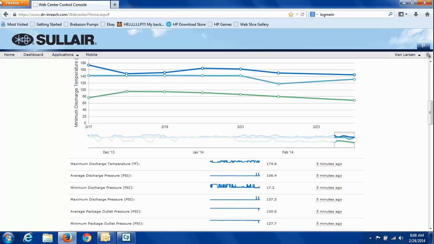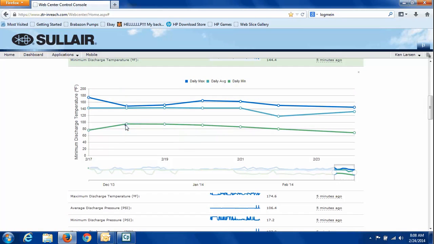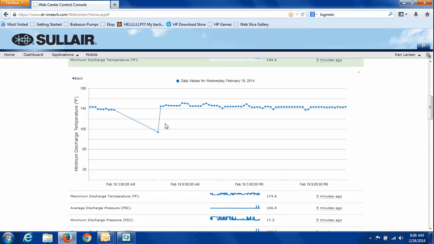You can click at a certain position and it will load more detailed data. And just highlighting over it will show you what the temperature was at that time.